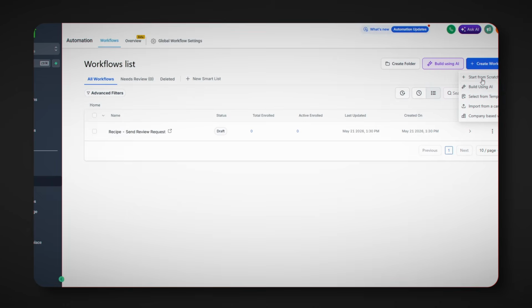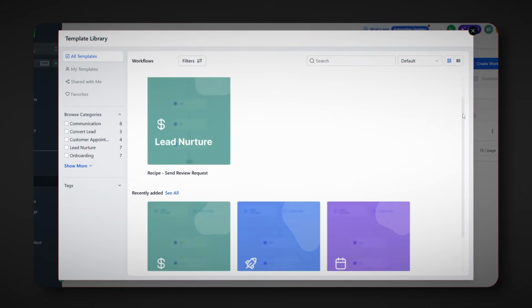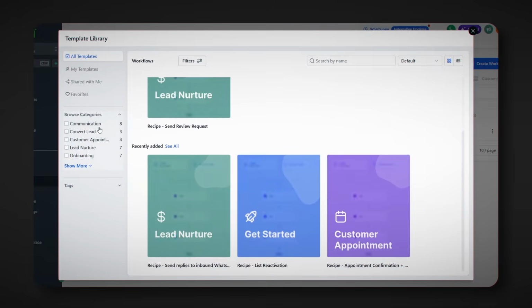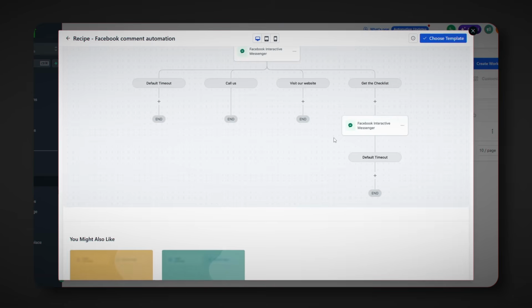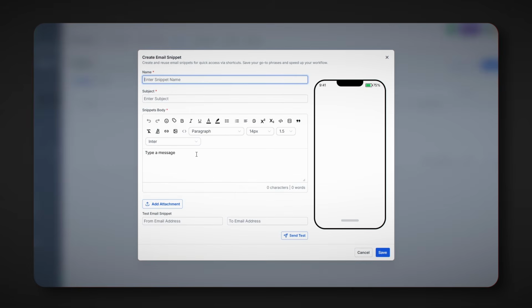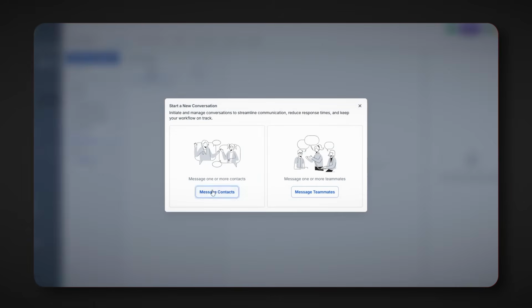HighLevel also has pretty strong community support because there are a lot of people using it, so lots of templates and things to get you started and help if you might need it. You also have unlimited of most things like contacts and users and websites, unlike many other platforms that penalize you for growing, which I really don't like. HighLevel is actually built for smaller to medium-sized companies that want to grow, and they want your email list to get bigger. They want you to get more views. They want your company to succeed so that you upgrade to the next plan.